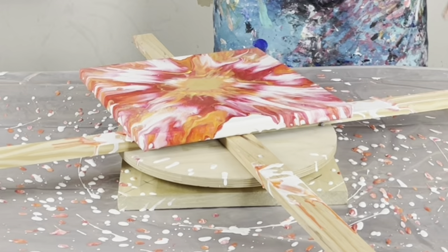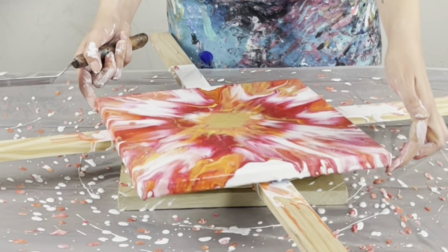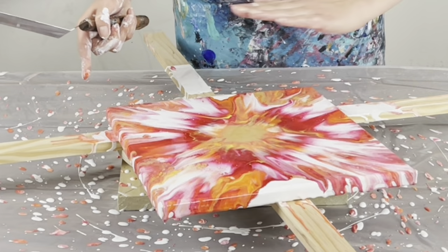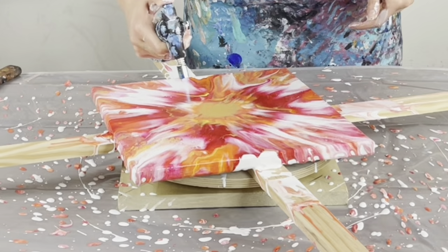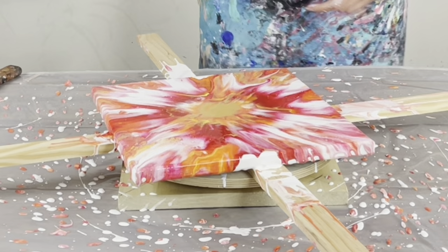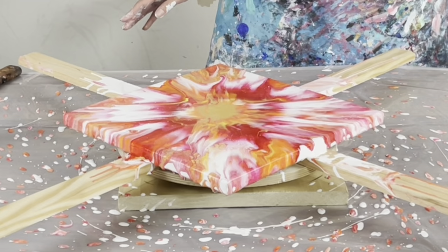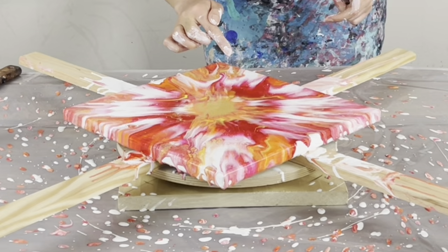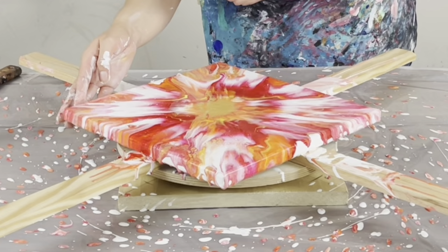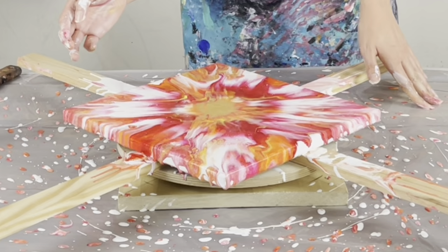I have foam tacks in the corners so that I can move this canvas all the way to the edge of the bars, so I can control which side. If I want to take some more paint off, I would push this all the way to one edge and spin, and it will cause some of this to go off the edge. I have a lot of these colors left over — I think I'm going to make another one. It looks like the gold might have broken down a little bit. I'm going to touch up my edges — just take some of the color and tap with my finger.